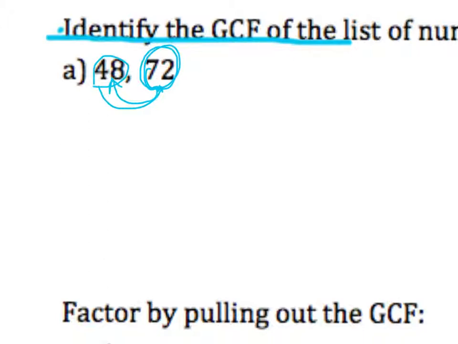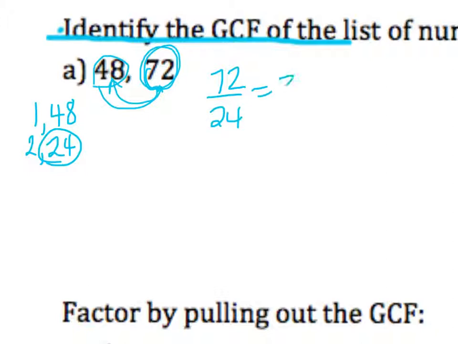So we just tried the factors of 48, and 48 times 1 is 48. The second largest factor of 48 would be half of it, 24, and that would be 24 and 2. So now I'm going to see, does 24 go into 72? I would check that and do 72 divided by 24, and it gives me 3. Because it gives me a whole number, 24 is the largest factor between 72 and 48, because it goes in evenly into both numbers.